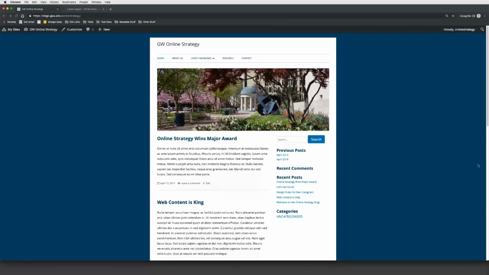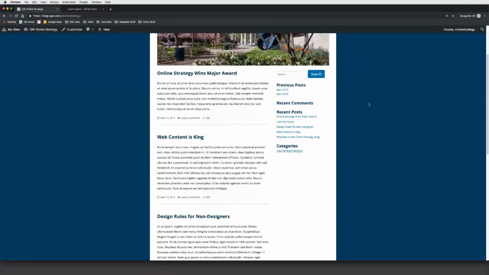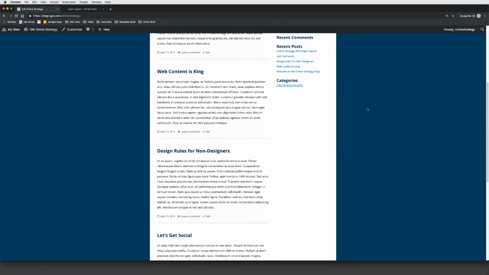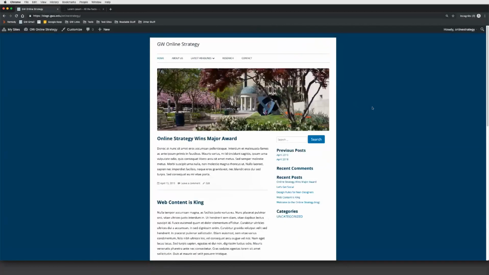All right, so you should all be seeing my screen right now with the GW Online Strategy GW blog site up. It's using the Tiny Framework theme, and it's pretty simple, nothing too special going on. And that is intentional, just to not be too distracting, to show you how things work out of the box with the service.